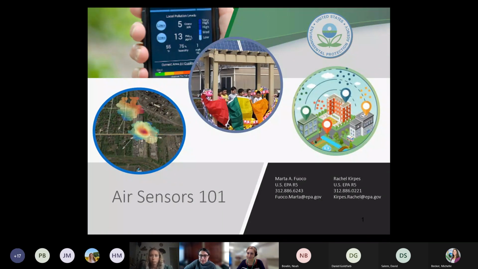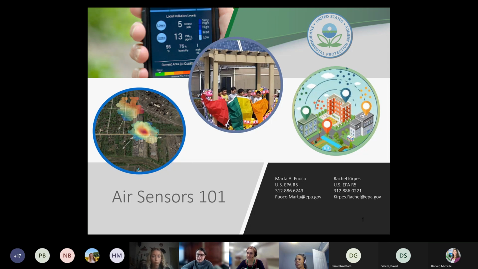We know from scientific literature that links air pollution to health problems, including decreased lung function, the aggravation of respiratory and cardiovascular diseases, increased asthma prevalence, incidence and severity, and premature mortality. It also can affect our environment, resulting in reduced visibility and damage to plants and animals. Air pollution is a result of both man-made and naturally occurring sources, and these pollutants can be short-lived from a couple of hours to a couple of days. It can also persist in the environment for years.